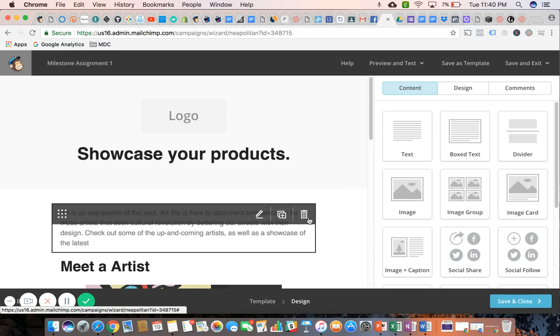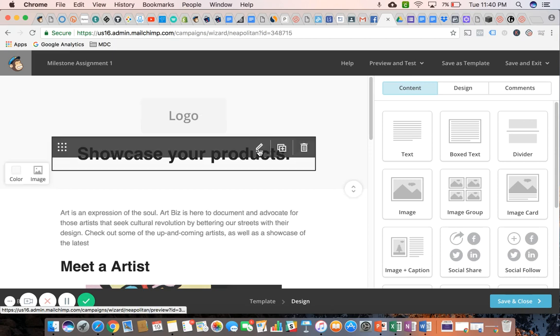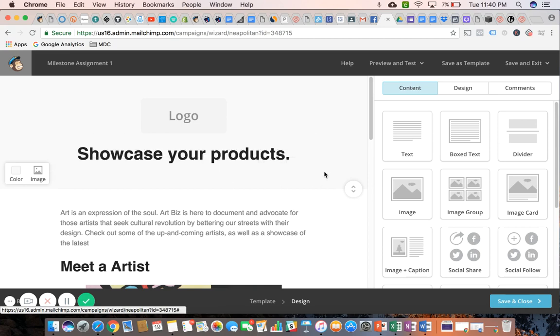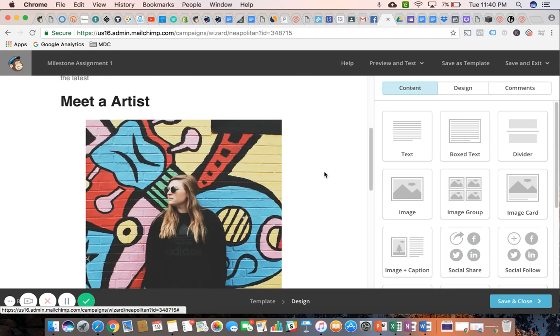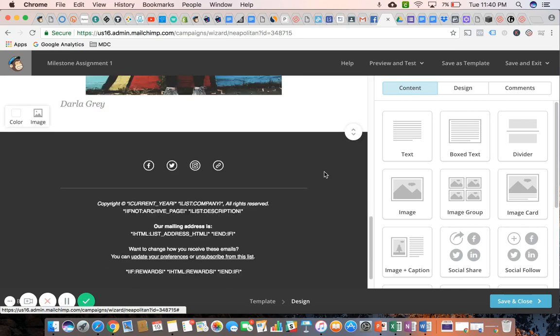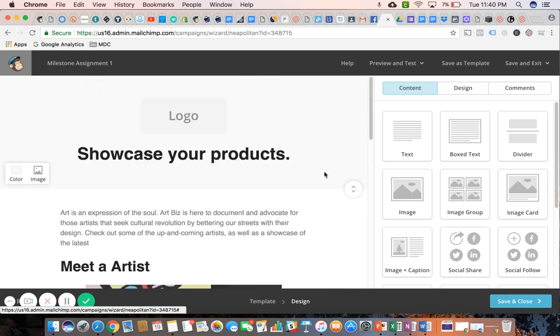Again, because we're working with a theme that already had some preset formatting, it's displaying it here in how that was created. But we still have all of these options to add more content to our email.